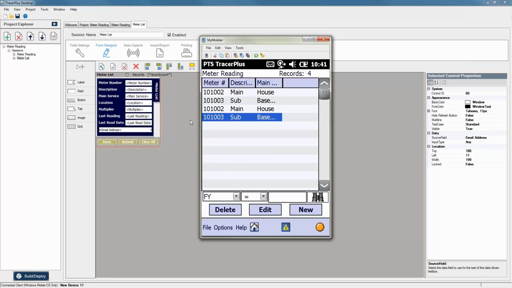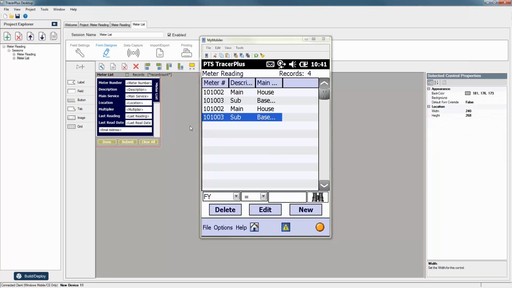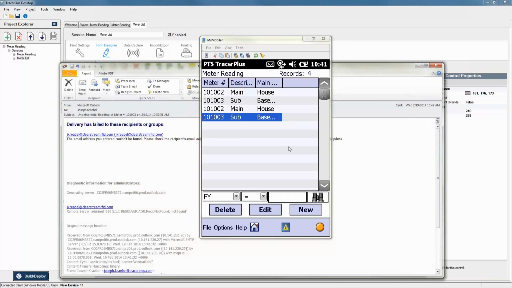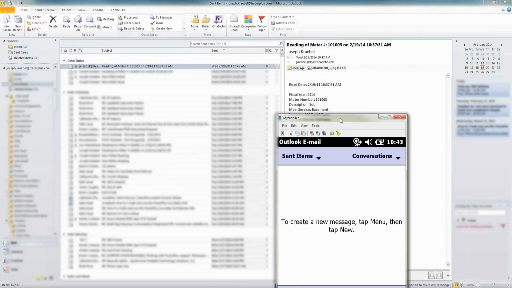And while we wait for that to come over, one other way to send that email is to add a button action to your form. I actually entered my Clearstream email incorrectly on that one.